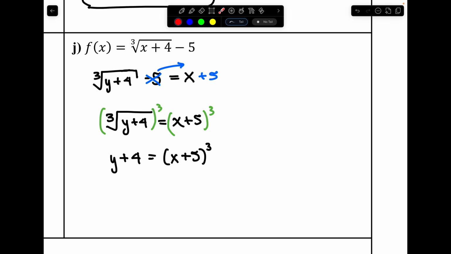And if you're able to do one, then you should be able to do an infinite amount of them because the procedure is going to be the same. The only thing that's going to be different is possibly those numbers. But as long as you know what the inverse is and what the procedure is, then you could do any problem. And we'll end up with negative 4, because we're going to move it to the other side, making it from positive to negative. Our inverse is (x plus 5) to the third power minus 4.